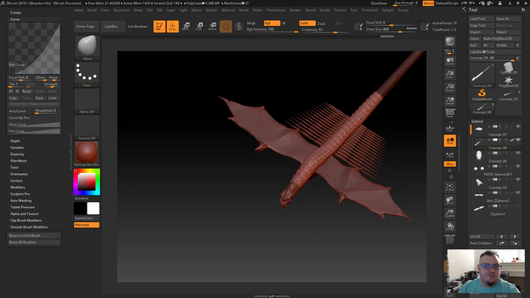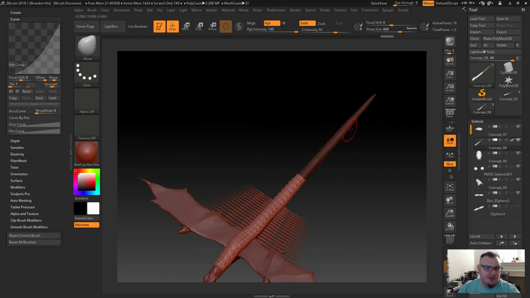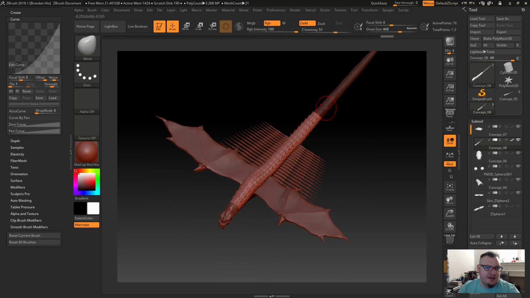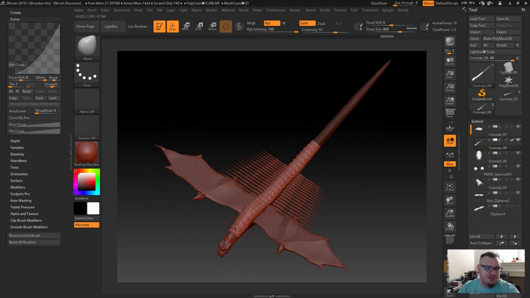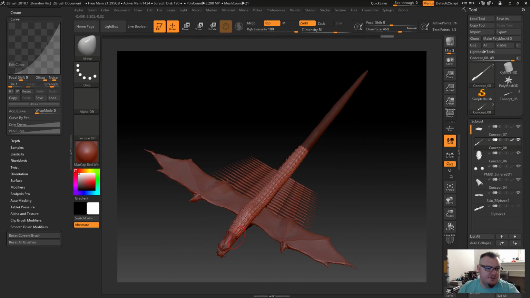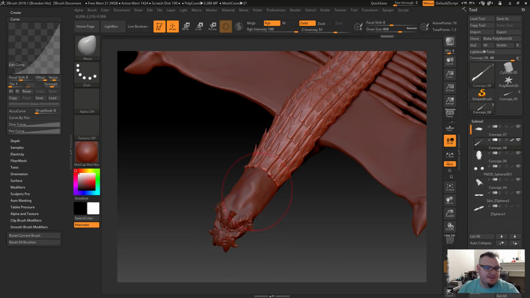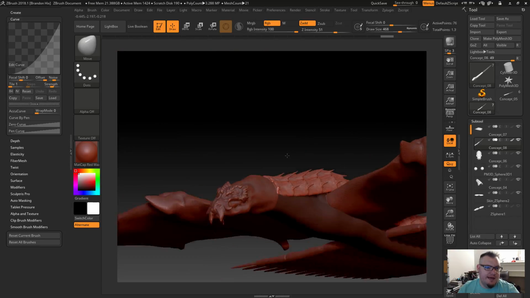Okay, so we still have to create these other plates on the bottom of the tail here. It's going to be kind of a repeat of last week's mission to get these in place. So I can work on that if you guys want to see that. I can also work on more blending and trying to get some of these other details worked out between the details from the face down the neck to combine those in with these other horns on the back.